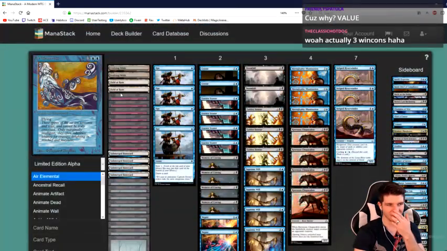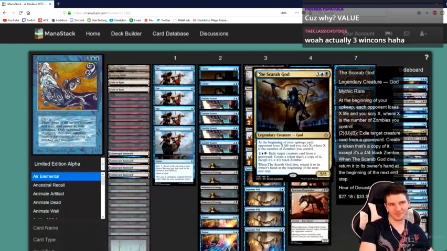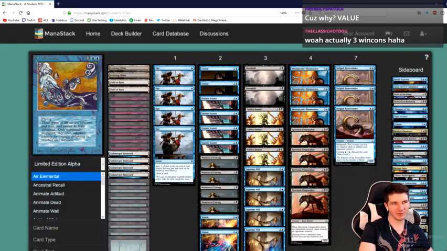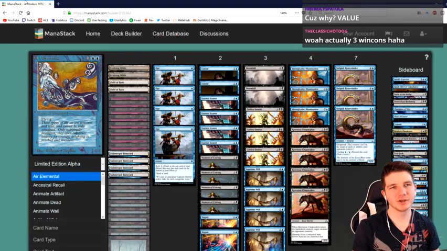We don't have another Nate Price, but well, actually 3 win cons. What up, Caleb? Welcome back, dude. Yeah, we got some Riverwinders. I mean, obviously Scarab God is what you want, but yeah, we're moving up in the world. Faux show. Yeah, man, how you doing? We can go back to some duels.